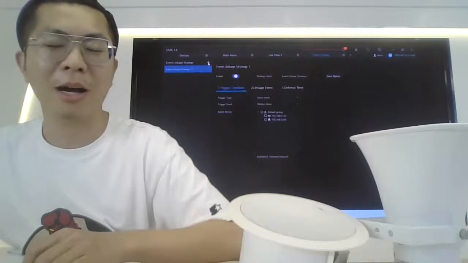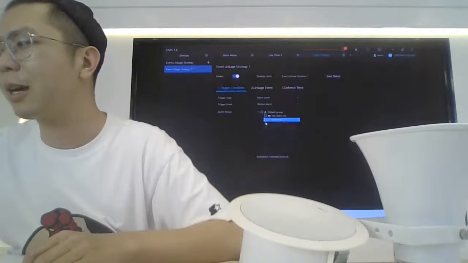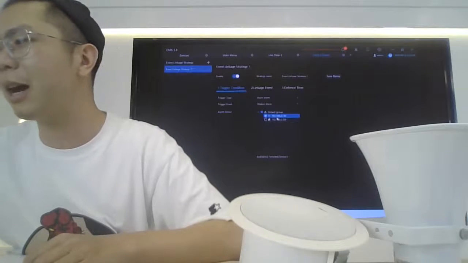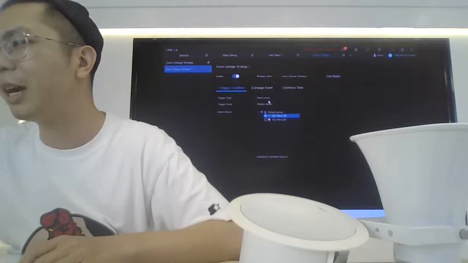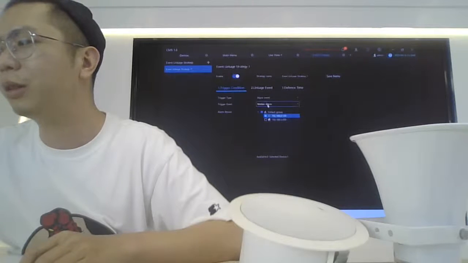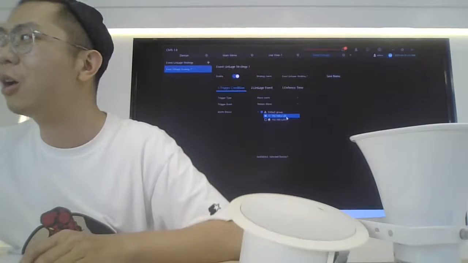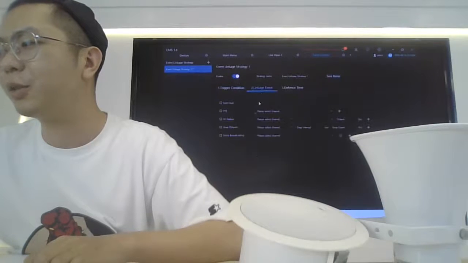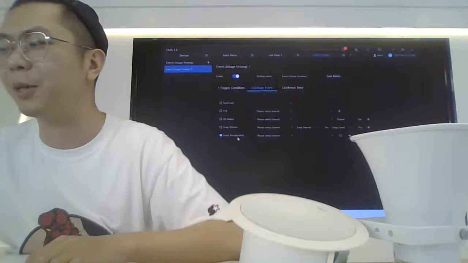Click on the Add button, enable it, and then select the device that would trigger an alarm. Here I can select a camera, and then select the rule, like the motion alarm. It means that if this camera 0.120 triggers a motion alarm, it will send the alarm linkage to the IP speaker.